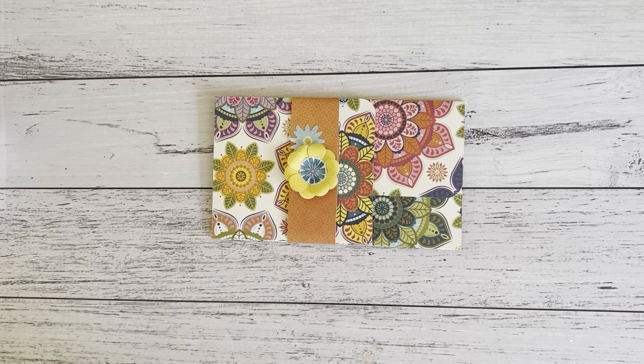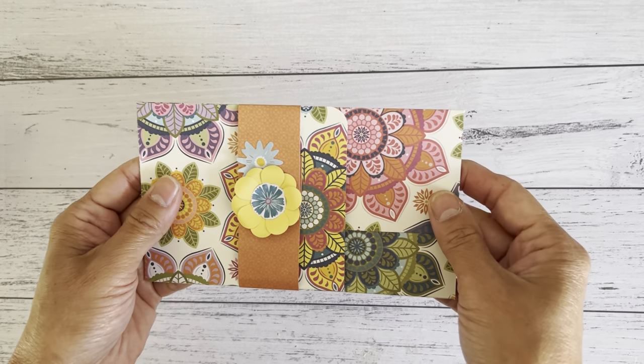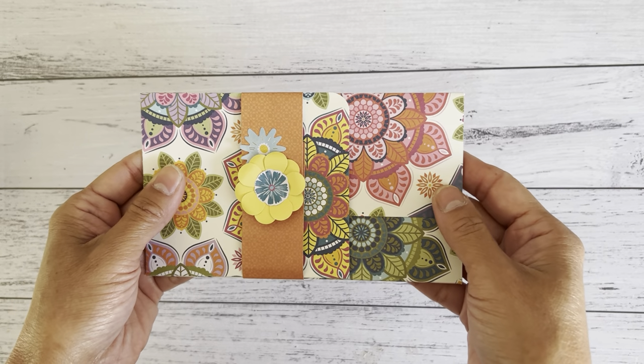Her name's Tanisha, and she turned 23 last month, and she just moved into her new apartment, and we wanted to give her some cash. So I wanted to find a way to put the cash in an envelope, as well as a spot to add a note card. So it's like a note card and cash envelope in one. And I just whipped this up really quickly when I made this to gift to her.